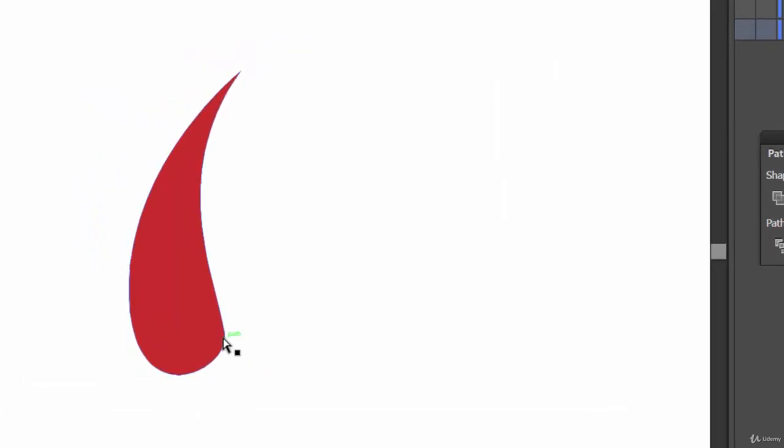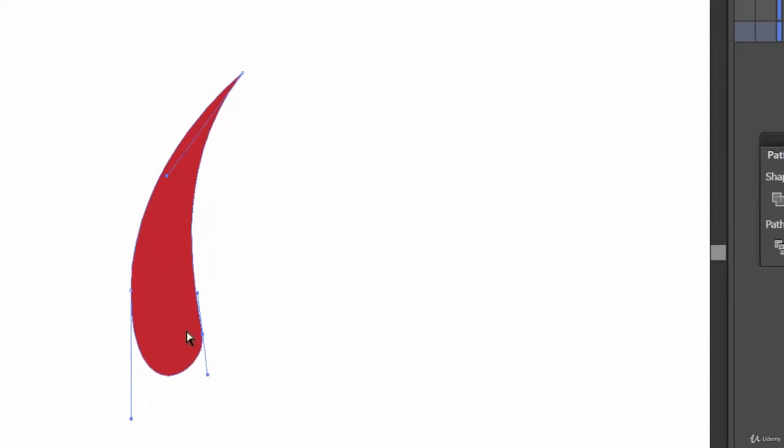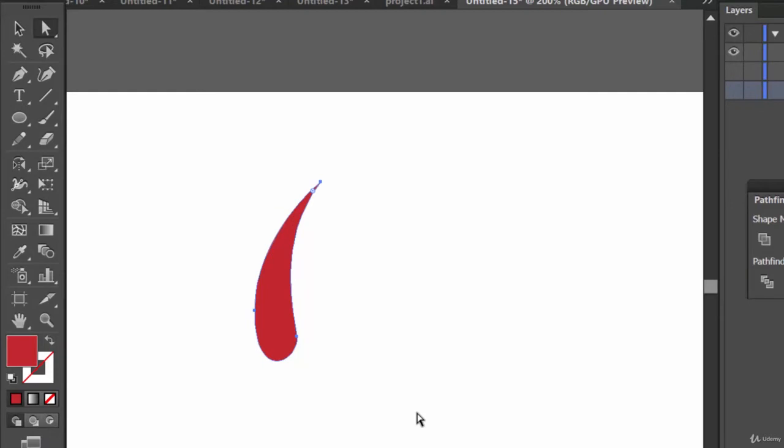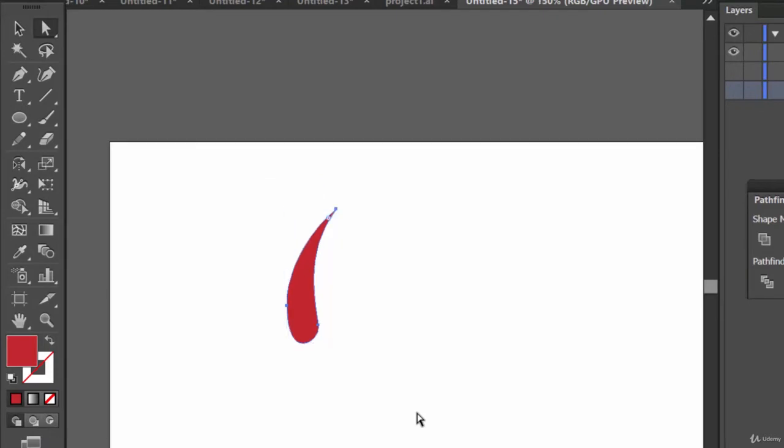You can make some changes to your curves if you wish, but I think this is looking fine, with just a few adjustments if you need. So this is the shape, right? Now using this shape only we will create logos. Yes friends, we are going to design two logos.